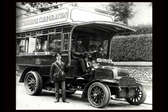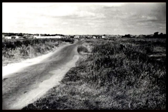Won't go into the detail of local buses, except to say that it was almost a political accident that Eastbourne was the first area of the country to have its own bus company. I think it was done quite cleverly to avoid having trams. There had been three efforts previously to try and get trams into Eastbourne, very popular among folk who didn't have very much money because they were very cheap, very unpopular with the upper classes who didn't like the noise and the smell and everything else. And in fact, it is argued by some that buses were introduced as a method of sidestepping all of the pressure.